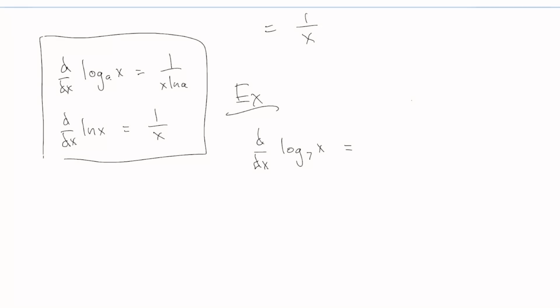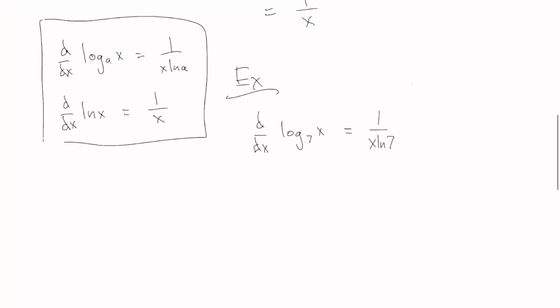So this is very straightforward. You just plug directly into one of those formulas. Which one should I use? Well, is it a natural log or some other log? The answer is it is some other log. It is the log base 7. So I should use the first one here where a is 7. So this is just 1 over x natural log of 7. And remember that ln of 7 is just some number, which if you really want to know what that number is, you can plug ln 7 into your calculator. Although I almost never care about exactly what that number is. All right, that was a very simple just-plug-it-in kind of example.